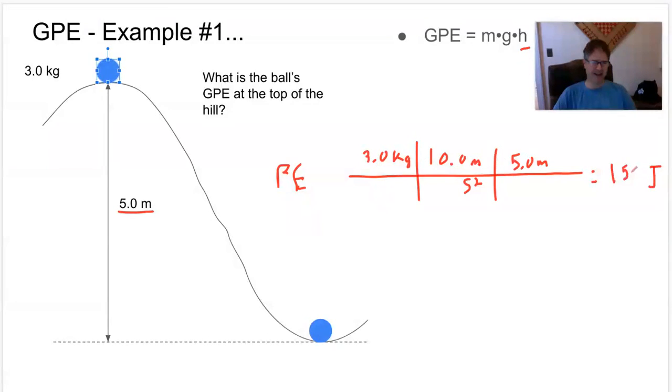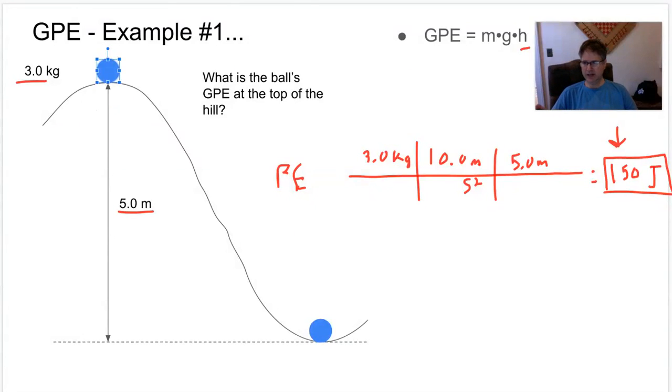Now this is a wonky example because of our sig figs. So I kind of double cross this here a little bit when we're reporting it. So 3.0 kilograms has 2 sig figs. This has 2 sig figs. Our final answer should have 2 sig figs. Oh, I didn't double cross this at all. We're good. 150 joules, and we are good. So this is the amount of energy that I added to that ball. Okay, pretty straightforward if we're figuring out the potential energy.